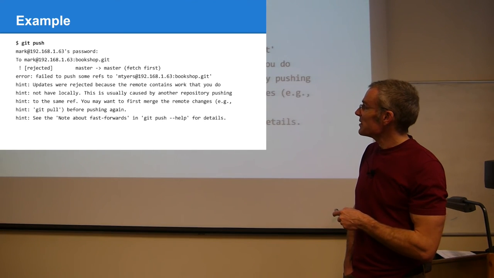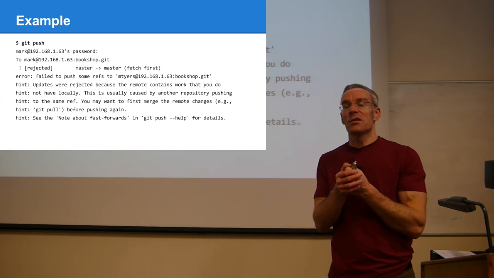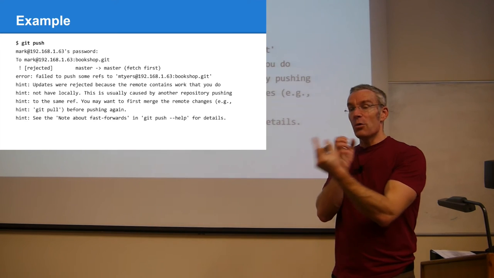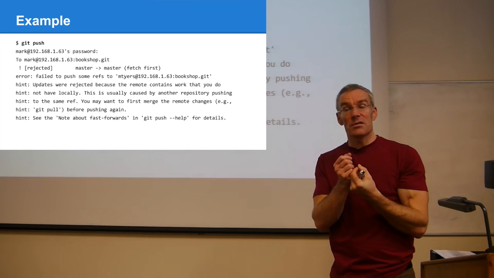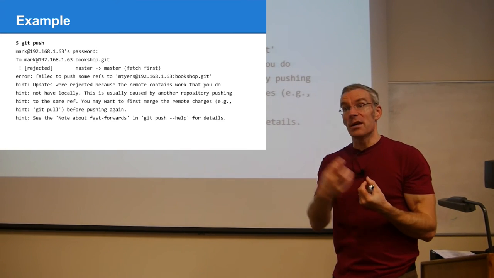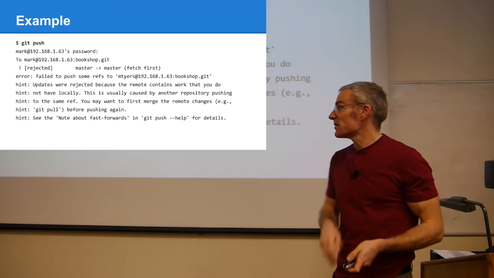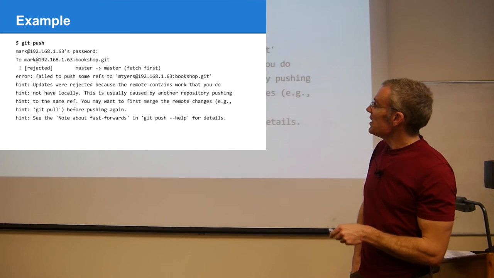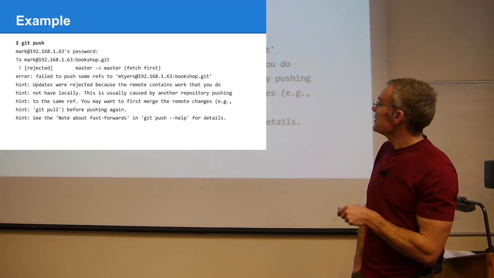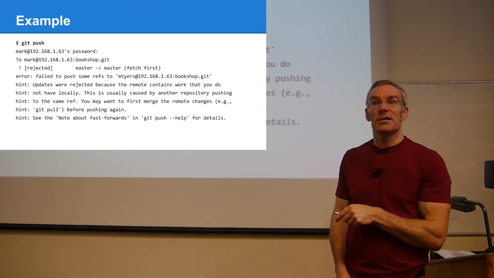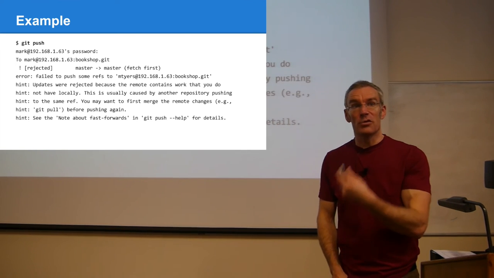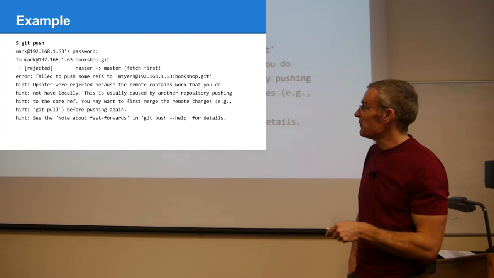rejected, master. Firstly, it says fetch first, because if I've made changes, it means I'm not working on the latest version of the code, isn't it? So I've got to fetch the changes the other person made first, think about it. Then I've got to resolve the conflict. And it even says the remote contains work that you do not have locally. That makes sense, doesn't it? If I had it locally, I wouldn't have made the conflict.